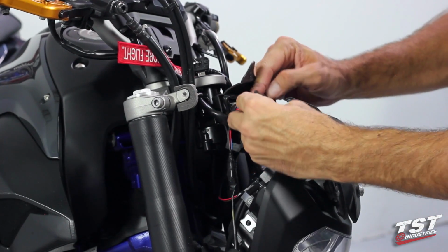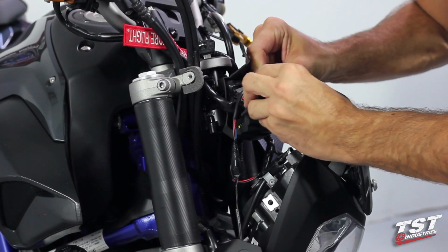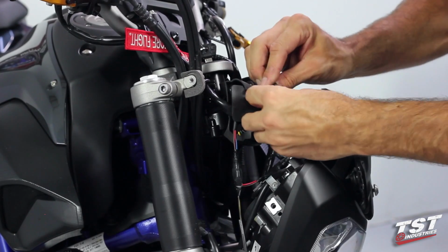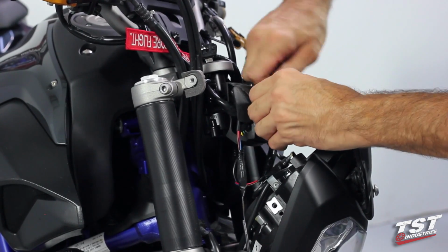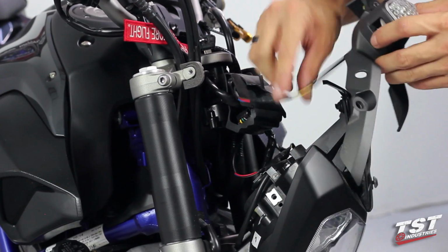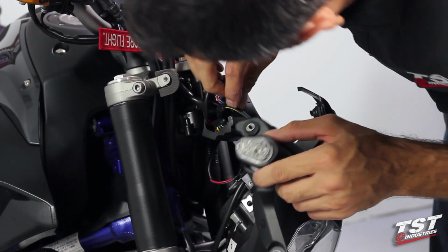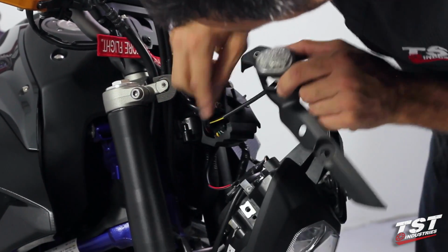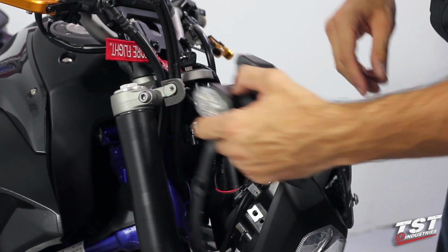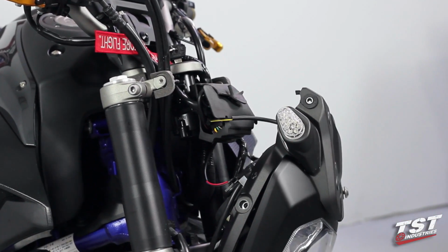So now we need to pull this hole over this locking feature here. Give it a tug, making sure that it penetrates through that hole, and then do the same on here. Now this is locked in, it's captive. I have a little bit of extra length here that I want to secure somewhere, and right here we have some nice space for that. All right, I'll move on to the reinstallation now.